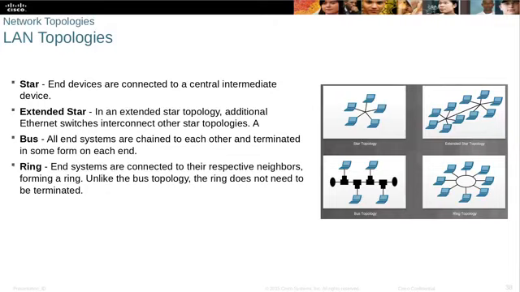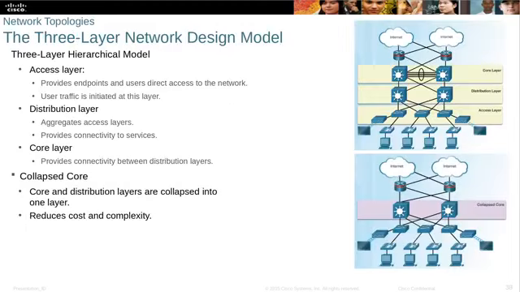This would be, for instance, like token ring, IEEE 802.5, or FDDI, Fiber Distributed Data Interface, which can have either a single ring or a double ring. Neither of which are used a great deal these days. Most LANs are now built using a star topology, making use of Ethernet switches.